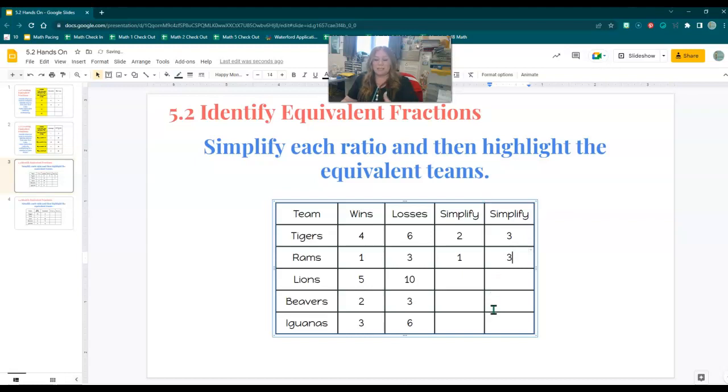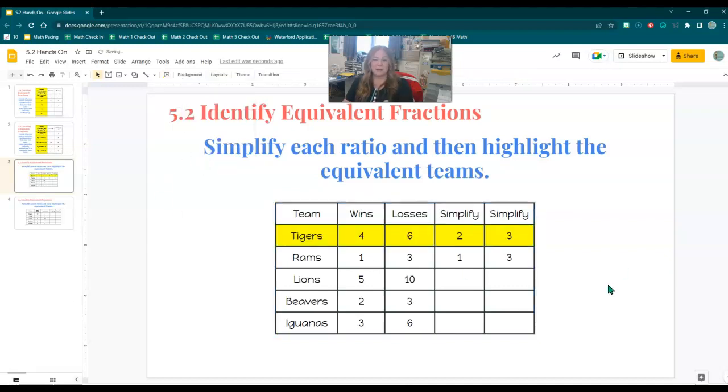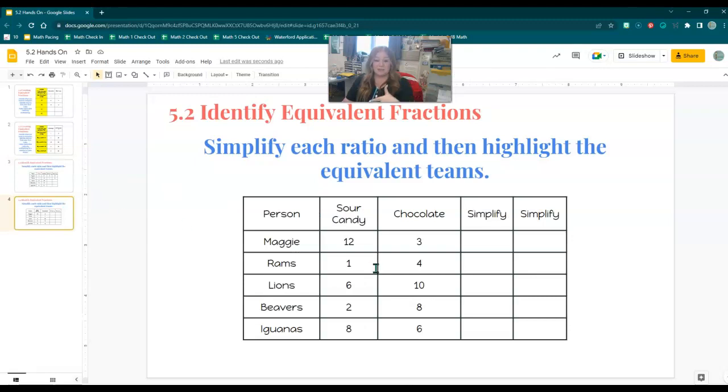So you're going to go and simplify each one and then look for the ones that are the same. There should be 2 of them that are the same. And then if you just highlight the row that it is and come up to the little paint bucket right here, it will color it. And so you can say this one and this one, or whichever ones they are. So you're simplifying, finding a number that can go into both of them, simplify, find the 2 that are equal to each other. And then you'll do the same thing for their candy.